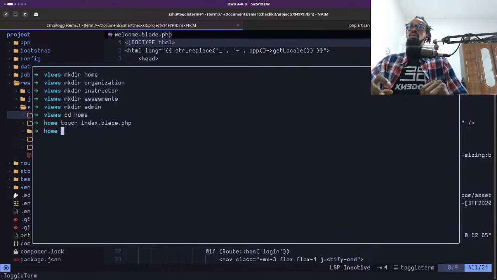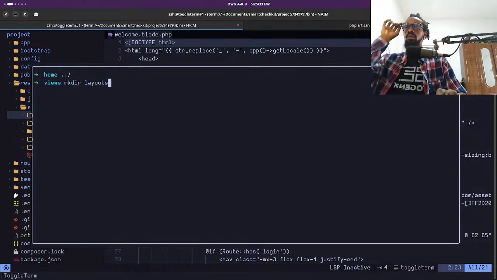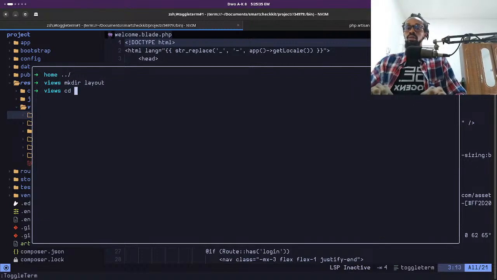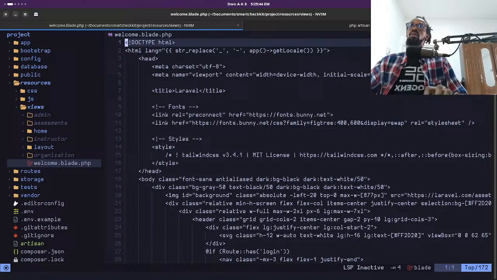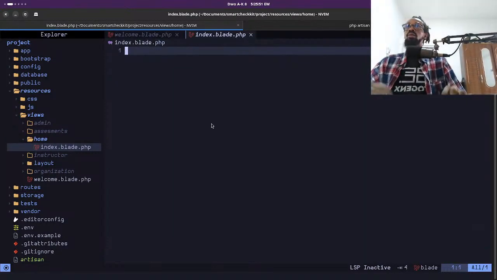Let's also make a folder for layouts, and in layouts let's make an index.